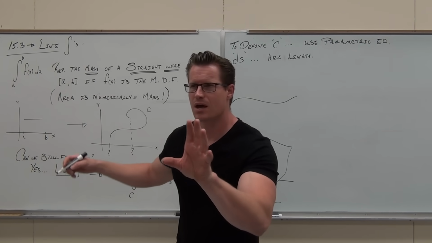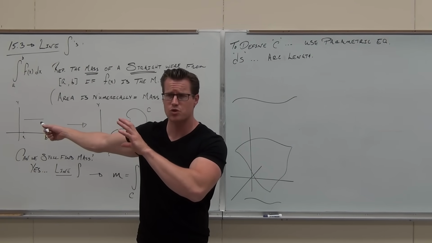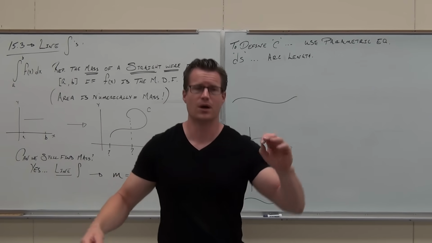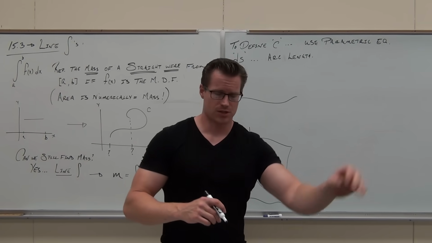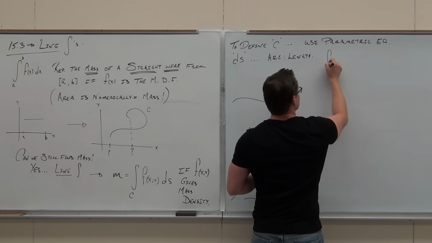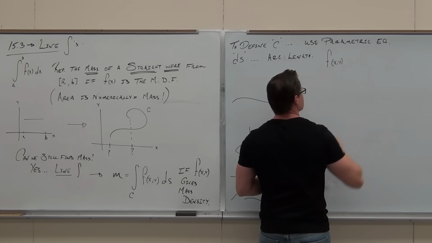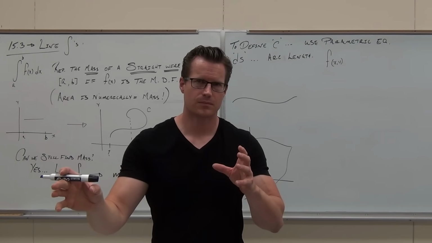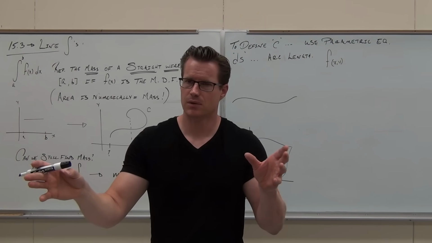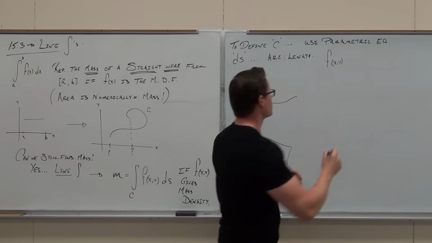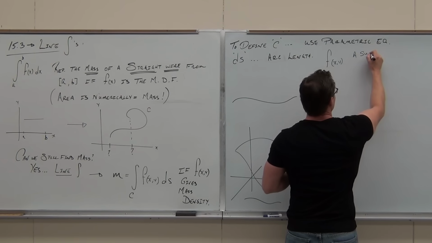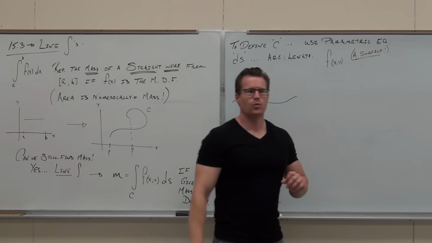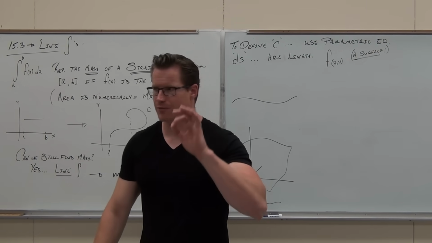The whole concept was the area under a curve can also numerically represent mass if we have a mass density function. Do you guys get that? We've done a lot of it in 14.4. We're doing the same thing, but here's the idea. F of xy, what is it? If you graphed it, what would it be? Surface. It's a surface. F of xy will give you a height above every point on that curve.